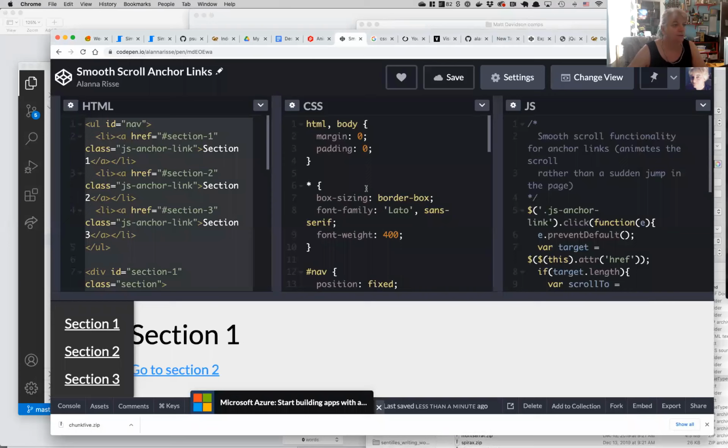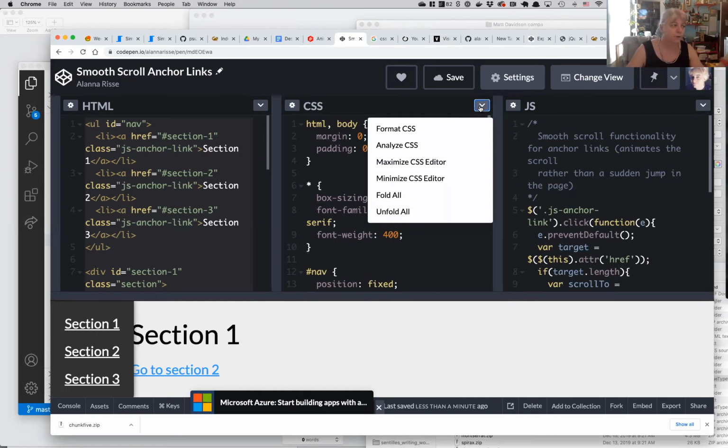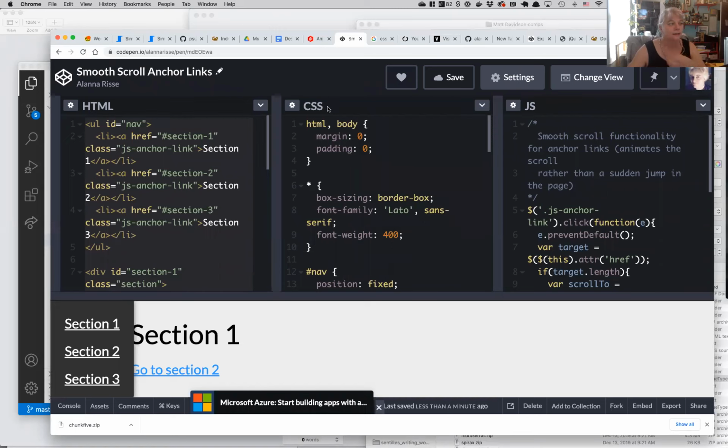And then here's the watch out. Watch out if this says SCSS, it's a different kind of CSS. It's called Sass and it requires a compiler, and it's out of the scope of this class. You can kind of tell because it'll look different and there'll be classes embedded inside of other classes. But over here in this arrow thing, if this was SCSS, it would say convert to regular CSS. So you can actually convert it, and then it'll say CSS, compiled or something like that. And then you know you're safe.